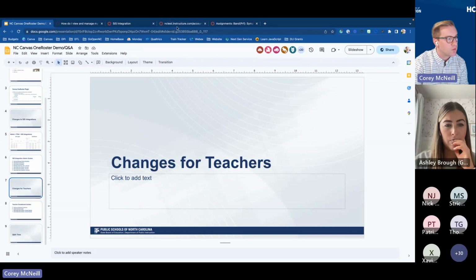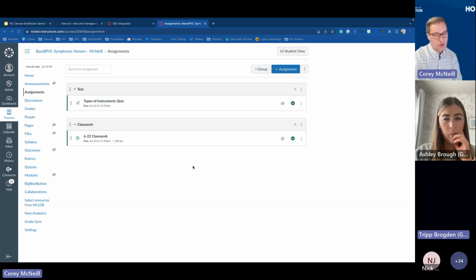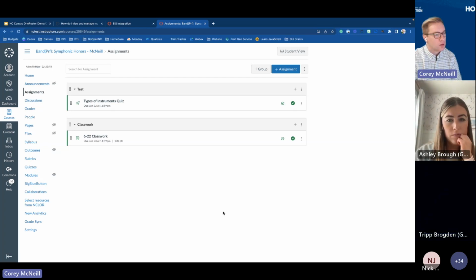So what are our changes for our teachers? When I come over here, I am in just a demo course. And here again, this is where a little bit of the magic is going to have to be, use your imagination. I've got some assignments that are in groups.